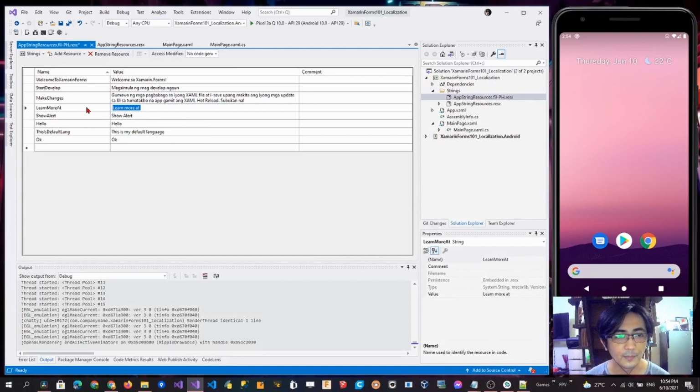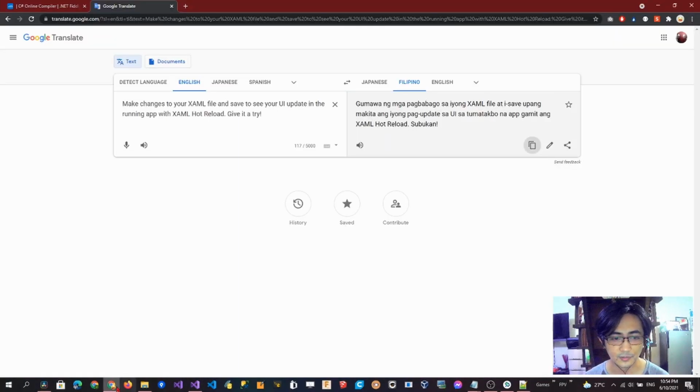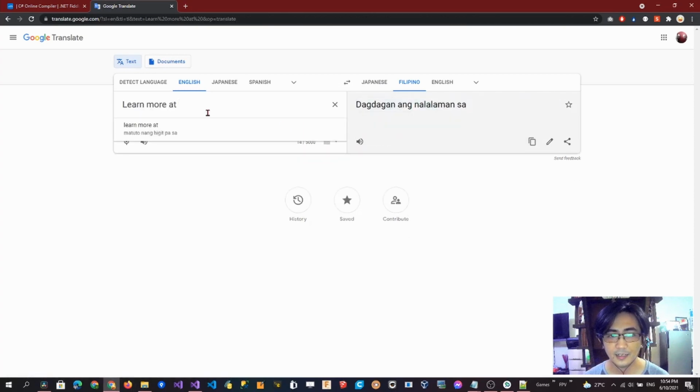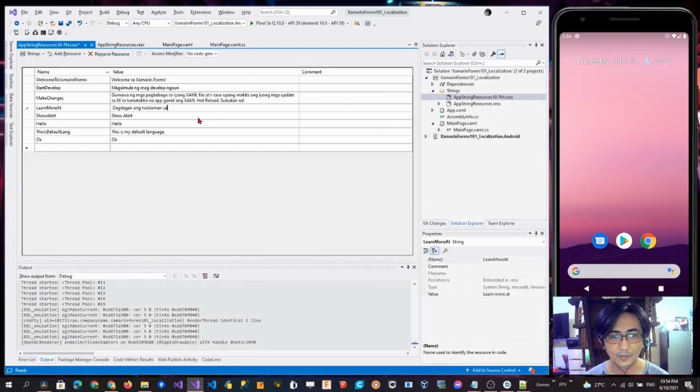Okay, learn more at. Let's use Google Translate for this one as well. Dagdagan ang nalalaman sa, or it should be dagdagan ang nalalaman sa, with a space. Let's not forget the space.